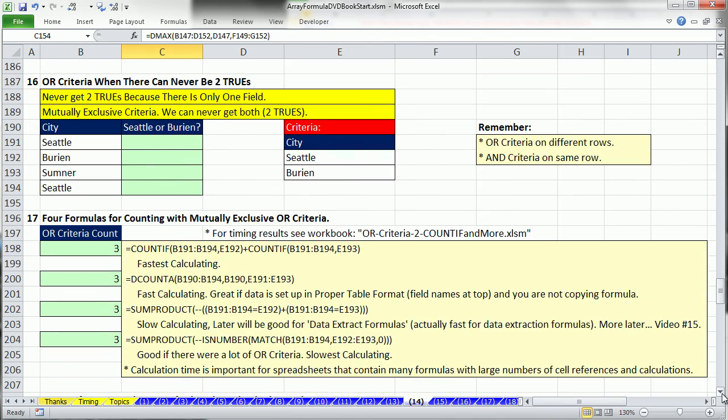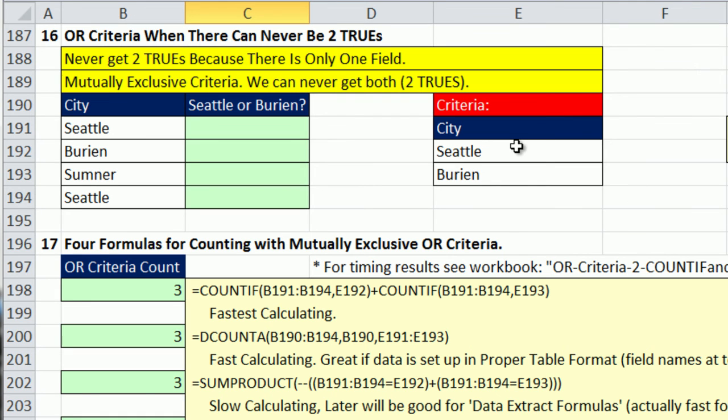Now, in some cases, we have an OR criteria we want to run, but there's never a chance of getting a 2. Now, we have 2 criteria, and this is, are any of these equal to Seattle or Burien? You see, the question's going to be asked of a single cell. Are you equal to Seattle or are you equal to Burien? And each one of these cells cannot be both equal to Seattle and equal to Burien.